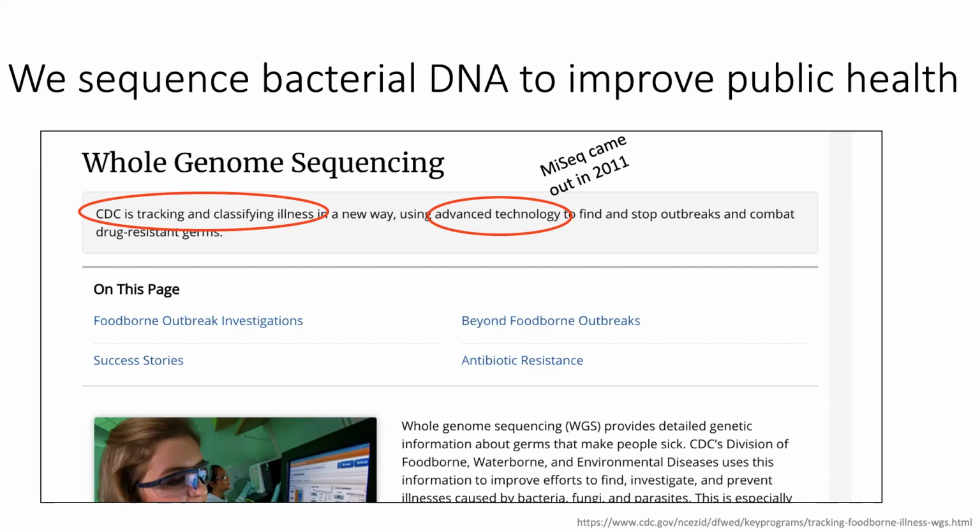And there may be more advanced technologies that are going to be coming out later that can also be used to sequence bacterial DNA and improve public health. So this can be used in outbreak investigations. It can be used to learn and predict antibiotic resistance and quite a few more things, which I don't have time to list everything that I can think of that this can be used for.